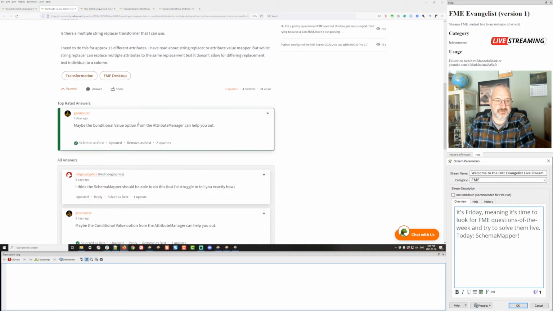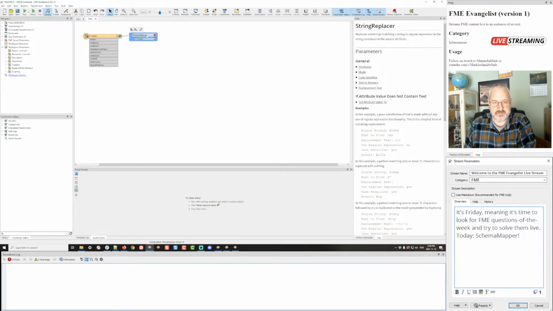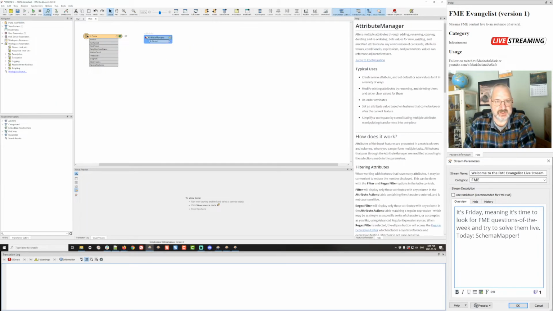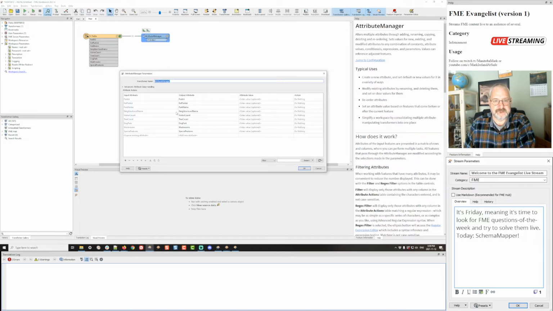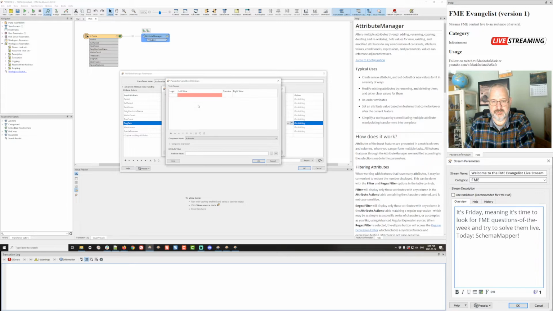So what somebody suggested was a conditional value option, and that's probably the best one we've got there. Just to run through that, it will be in an attribute manager normally. And we could say dog park, conditional value, if dog park equals Y, then this has a dog park.